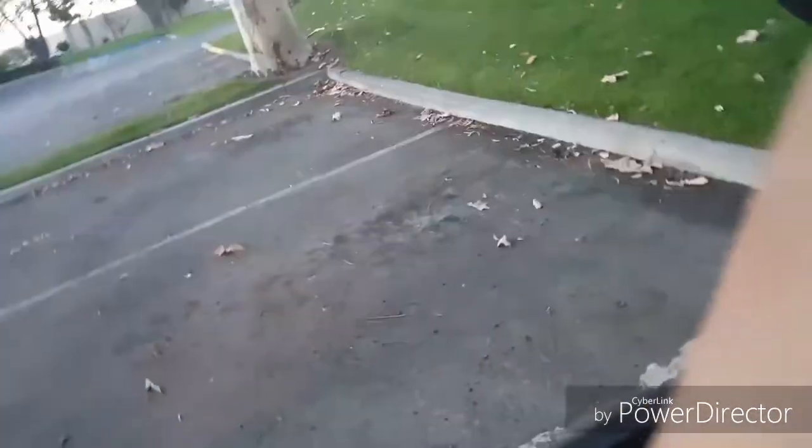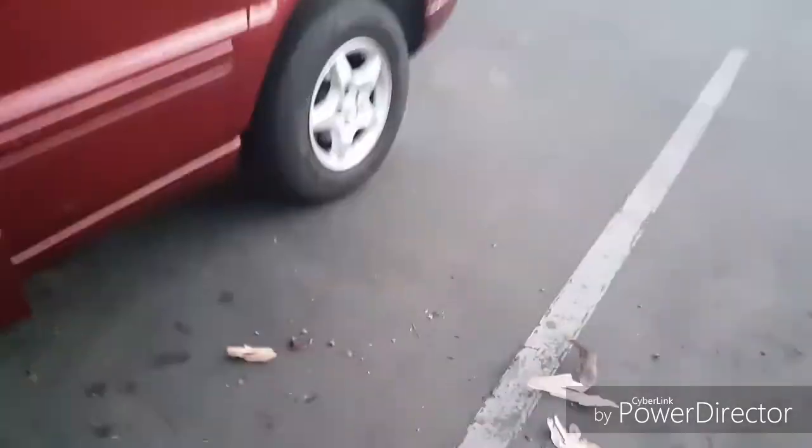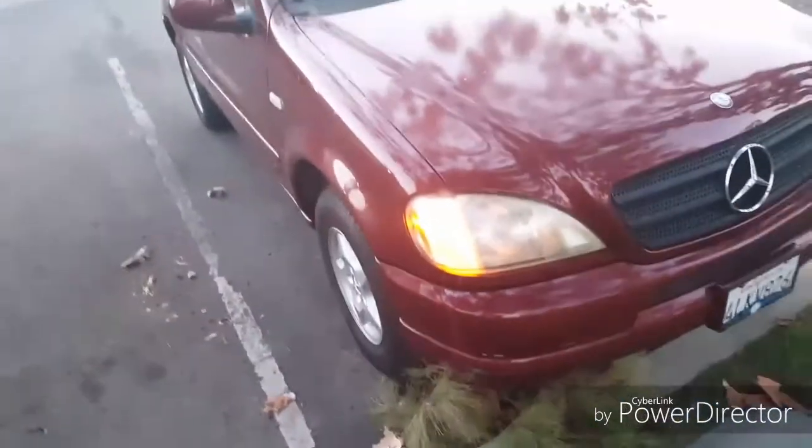First, let me take a look at how I did. This is the moment of truth. A little shabby, but not too bad. It's perfectly inside.